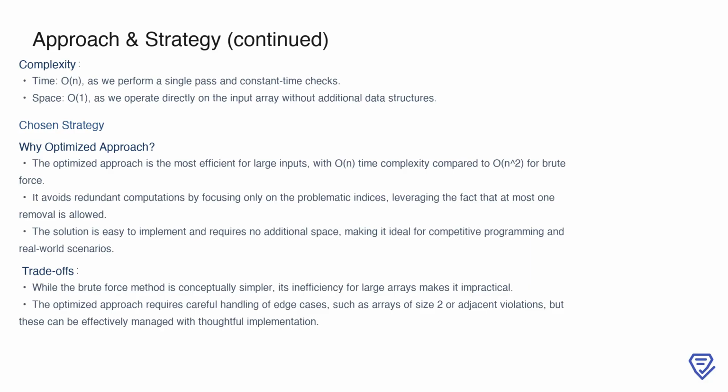Now, why do we choose this approach as the preferred strategy? First, it is the most efficient for large inputs, with linear time complexity compared to the quadratic time complexity of the brute force method. Second, it avoids unnecessary computations by focusing solely on the problematic indices, leveraging the fact that only one removal is allowed. The implementation is straightforward and does not require any extra memory, making it ideal for scenarios where performance and scalability are critical. While it does require careful handling of edge cases, such as very small arrays or adjacent violations, these can be managed effectively with thoughtful coding.